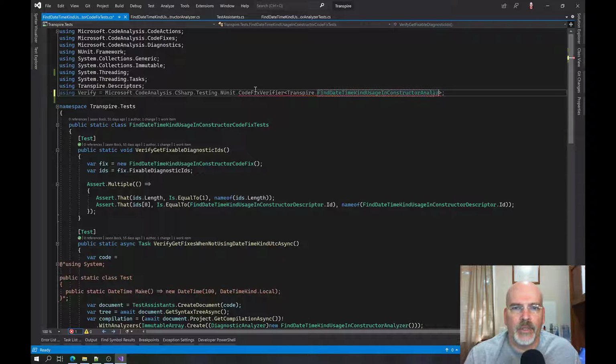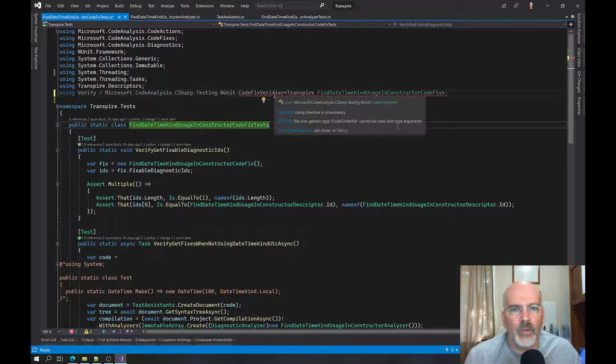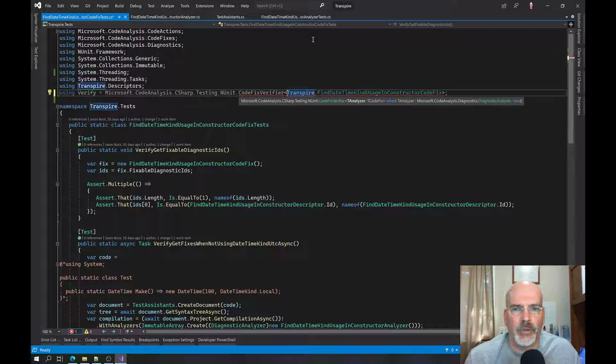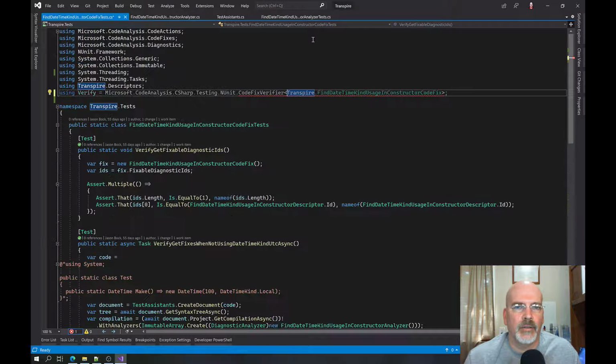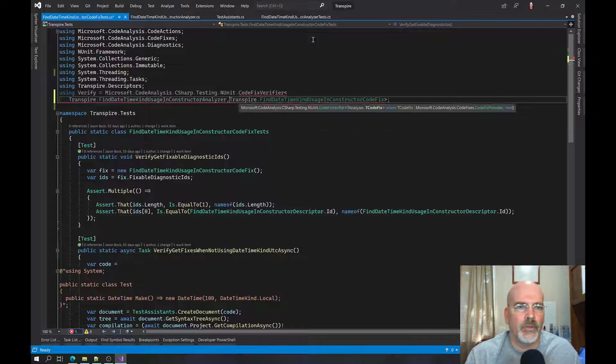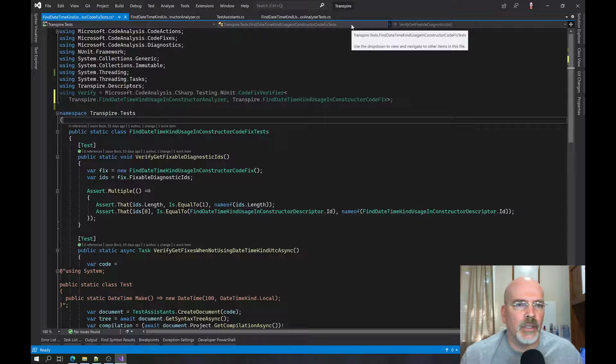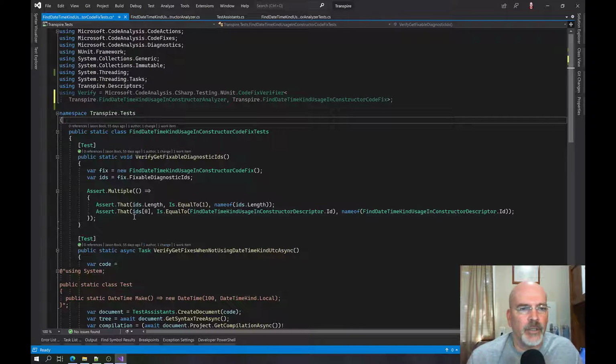Except, yes, we want a code fix using directive. But we're using the one with... oh, you need to specify the analyzer and the code fix. Like that. Okay. Now we're cooking with fire.